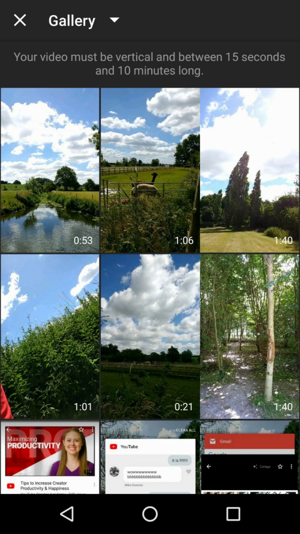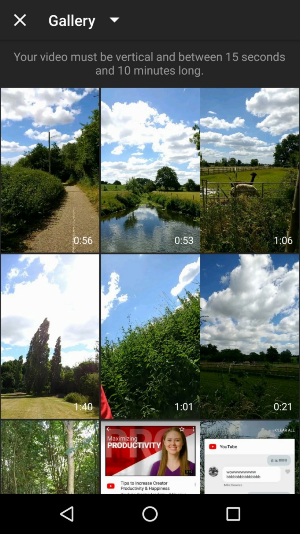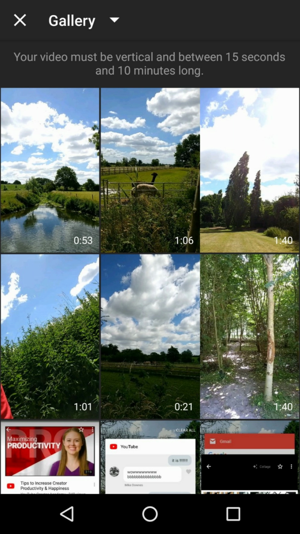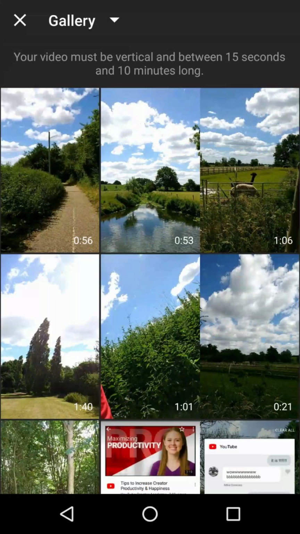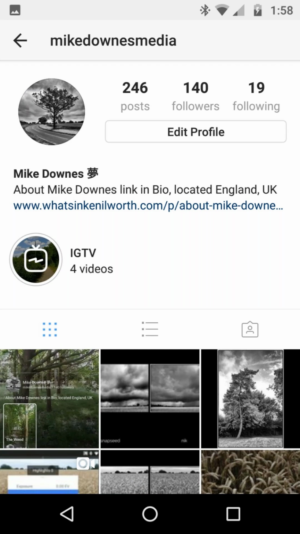That's me trying to upload a video. Notice that the top two videos are 53 and 106 seconds because you have to load the app twice. Can you see that the 56-second one on the top left is actually now there physically on my screen? Obviously these are screenshots where you open up the app and say I want to do a brand new video and it just physically isn't there, and so you have to close the app, redo the app, reopen it.